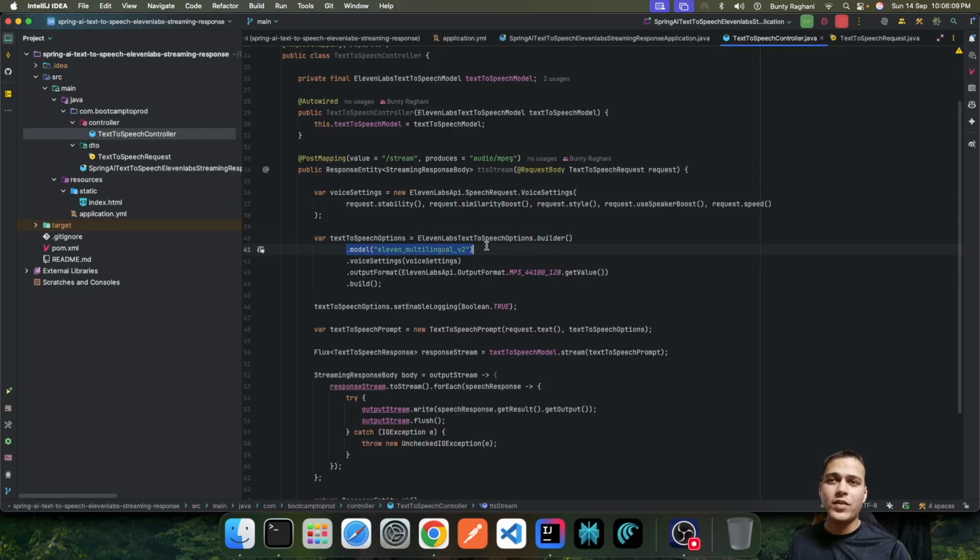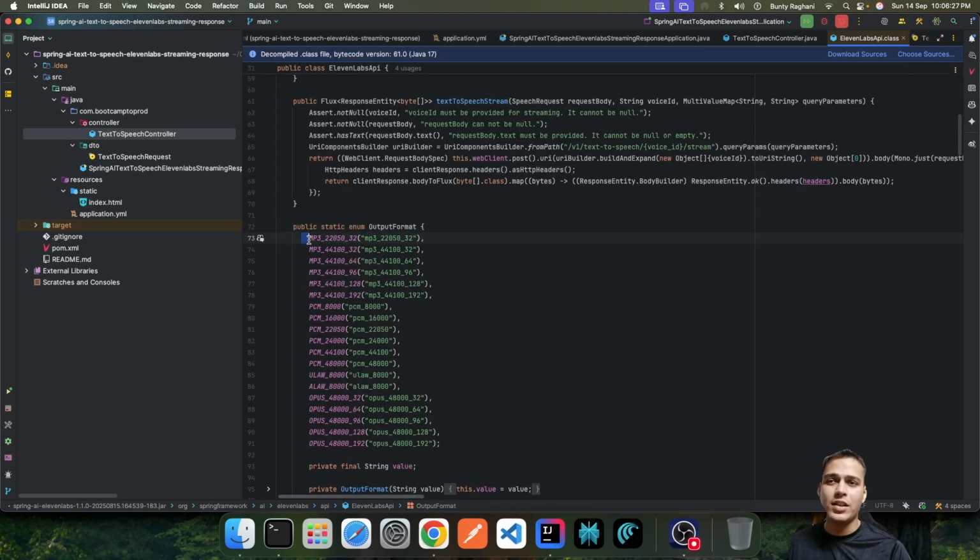First, we have specified the model, which is the multilingual V2 model supporting various languages. Then we have specified the voice settings that we have created just here. Then we have specified the output format for the generated audio. Here we have set it to MP3, but there are various output formats that are supported, and the list can be seen here.